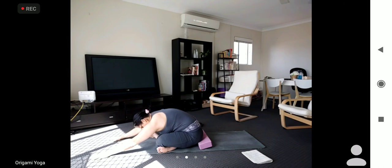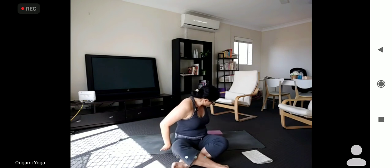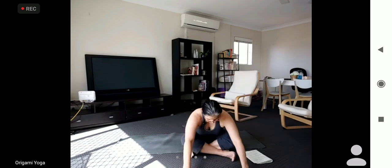Fill the back of your lungs. And as you exhale, just soften. Inhale and feel the back of the lungs. Exhale and soften. And we're going to stay here for quite a few breaths. So keep feeling the back of the body and exhale through the back.